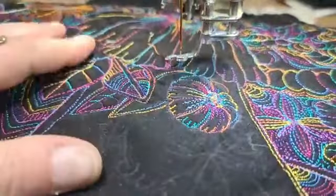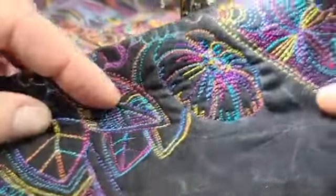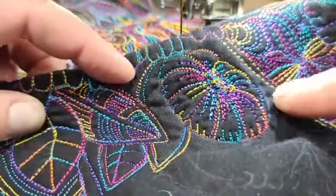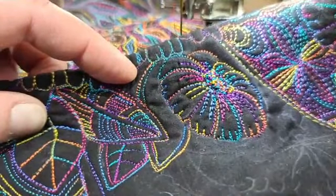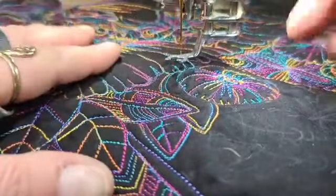So there you go. You see that flower? Oopsie-daisy, sorry guys. There we are. So you can see how I've missed that one there, but doesn't matter. I've only done those little details in these bottom ones where we can see. These ones here are hidden behind that flower, so we're not going to do those. Why would we do them if we can't see them?